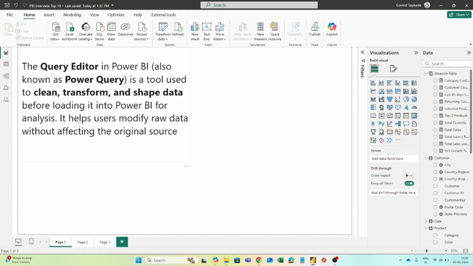This whole process of getting the data, cleaning it, and loading it, you can explain to the interviewer, and this proves your working capabilities when it comes to Power BI. So this is how you can answer this question.